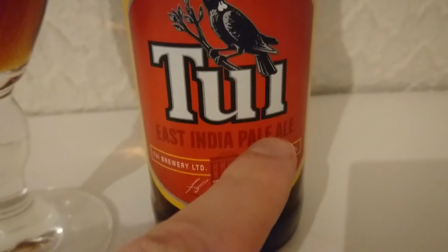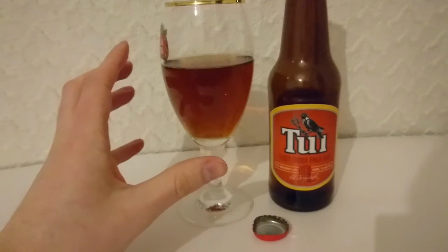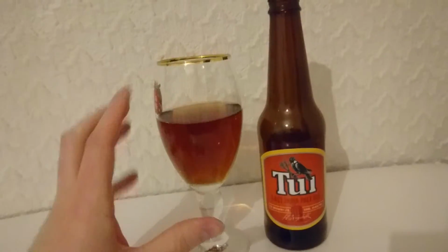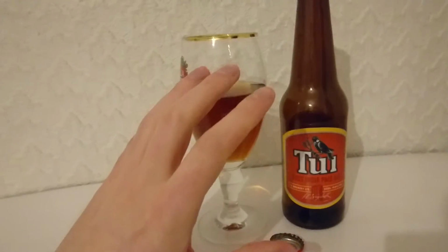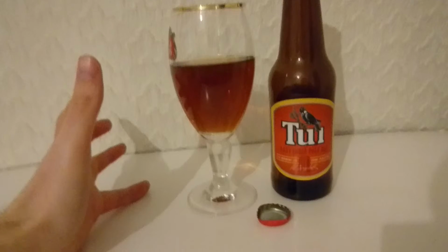As it says there, ale. To me, it's just not. It just needs a bit more flavour to this. Again, it's got some good flavours there, but I just think it needs to be something else. I mean, this I can't class as an ale. I know I keep saying it. Forgive me if I keep saying it. It's starting to get on your nerves, but you just can't.